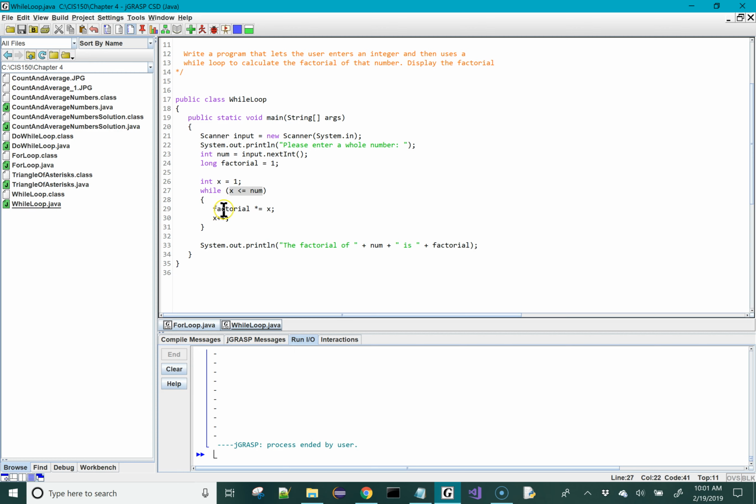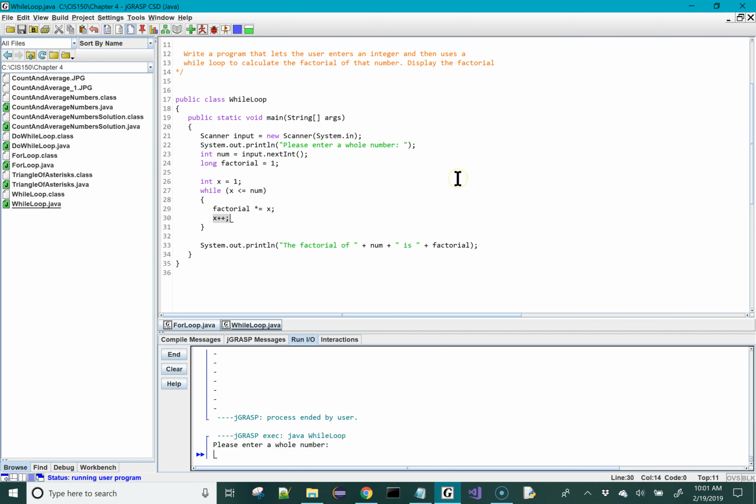As long as it is, we'll go ahead and calculate our factorial by taking x times the current value in our factorial. And then our next statement on line 30 is our incrementer. So what we need is we need that statement in there to prevent an infinite loop. So what we're doing here is we're incrementing x by 1. So eventually our loop will end. So let me just go ahead and compile this, and I will run it. I'll enter 15. We should get that same value, a very, very large number for the factorial of 15. So it looks like it's running correctly.